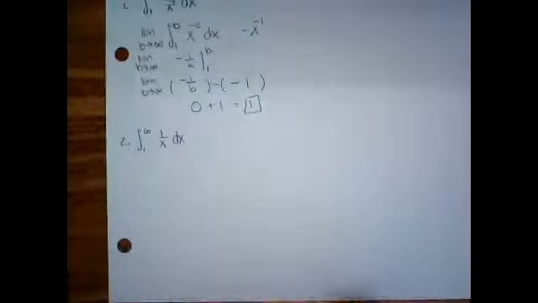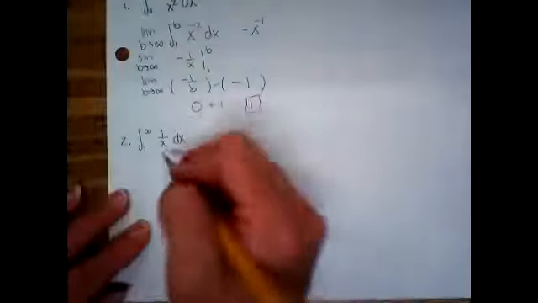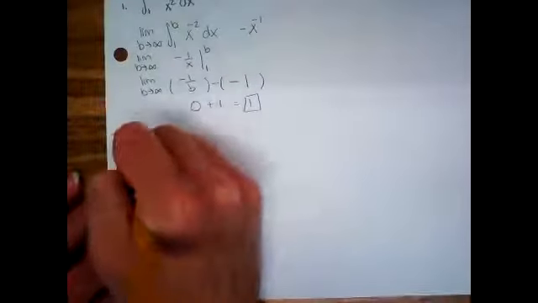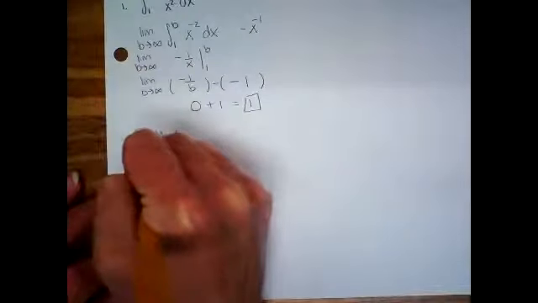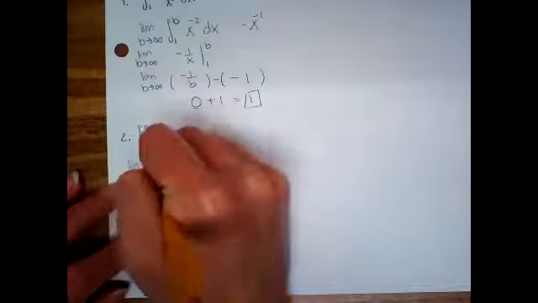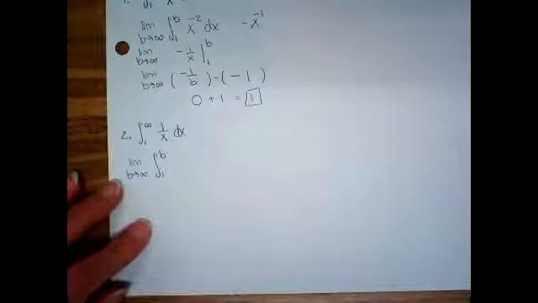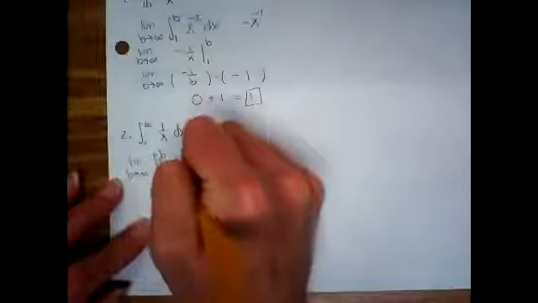So again, what makes it improper is the fact that there's an infinity in there. But you basically just move the problem. If the problem is the infinity, you just move it out front. So it's going to be limit as b goes to infinity, integral from 1 to b. You're basically just renaming it. Oh, we didn't like calling it that, let's call it something else. 1 over x dx.